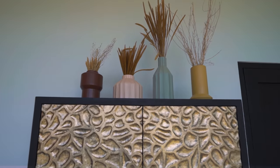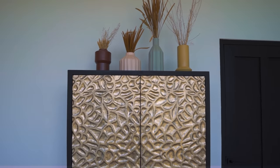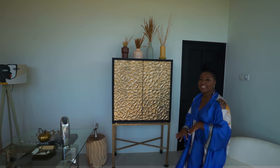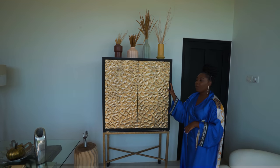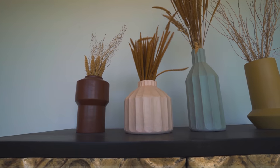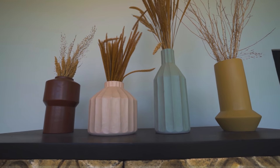Now I want to show you guys my second favorite thing here, which is the armoire. I mean, this for me is just giving me rich auntie furniture. So I really love it. I got this armoire. I keep just my laptop and office stuff in here and some books. And then we got these really nice pots just to bring out more color.